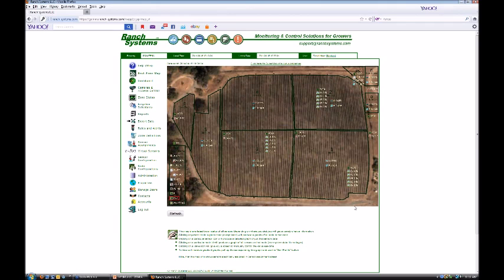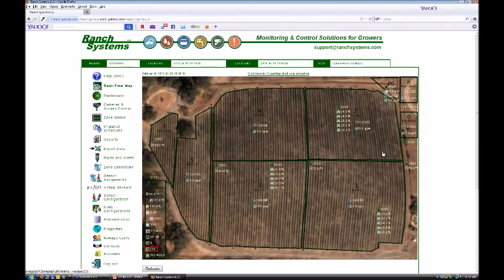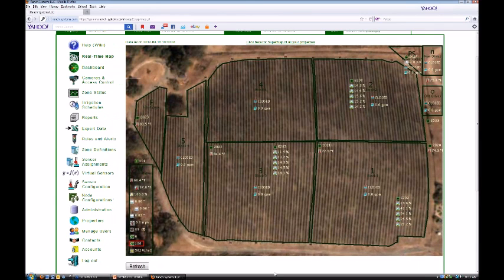And now once we're here, we've logged directly into the real-time map, and you can see that we have a quick heads-up view, which is a little bit different than most people who like to look at the data. This is the graphical format where we can see the values as they are in the field. Some people prefer this. Some people would rather prefer a different look, which is the dashboard or the heads-up display. But from this view, everything can be accomplished.